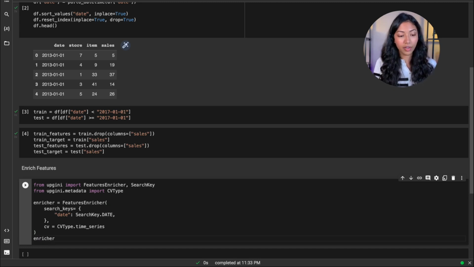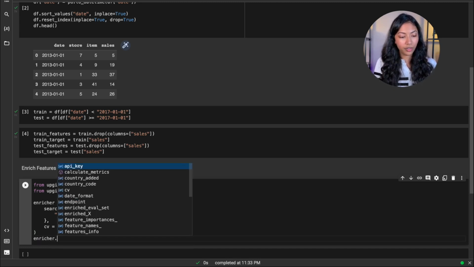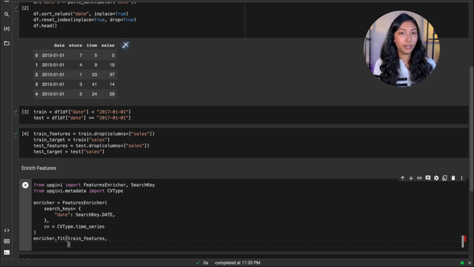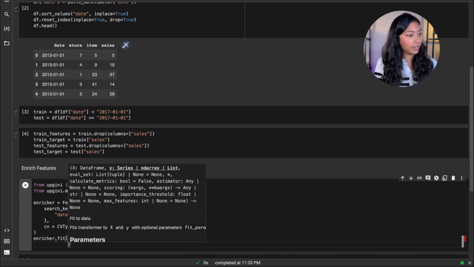And once we have defined our enricher, we are actually going to fit it to our training data set. And earlier, how we have split our training dataset into features and target, we are going to feed that in.